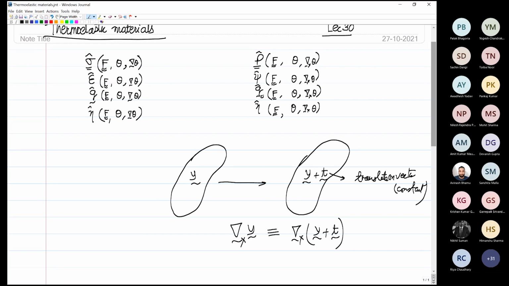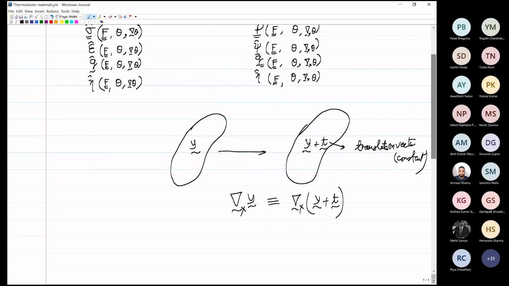Having put this dependence, now we have to think of what restrictions, for example, the field equations will put in. And you know that if you talk of field equations, then you have the second law of thermodynamics, the entropy inequality, to begin with. Maybe we can test from there. Is it going to put any restriction? Okay, so let's start from there, and we can work with the Lagrangian form.